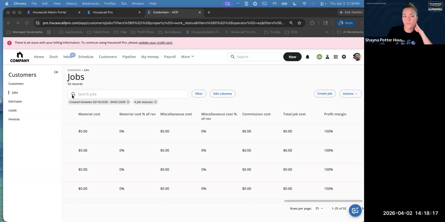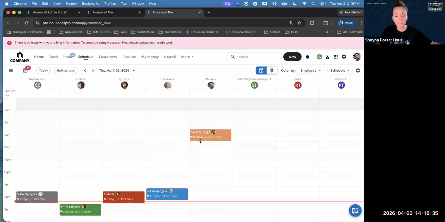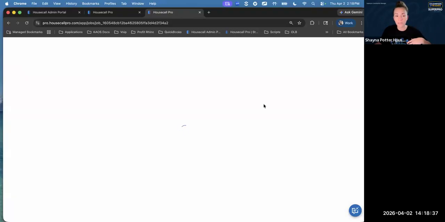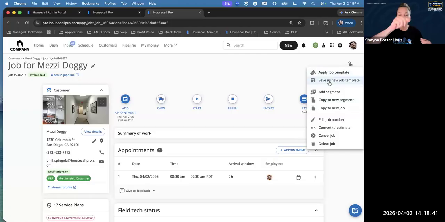So if you do have a specific set of clientele where it's going to be two different prices, you can make these in templates, and templates are actually awesome because you can do a checklist, you can do the tags, you can do the job type and business unit, and you can do all of the pricing right in that one template. It's literally one click instead of having to do all this other work, especially if you're using that on a regular basis.